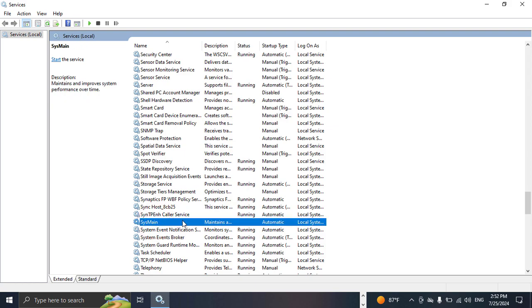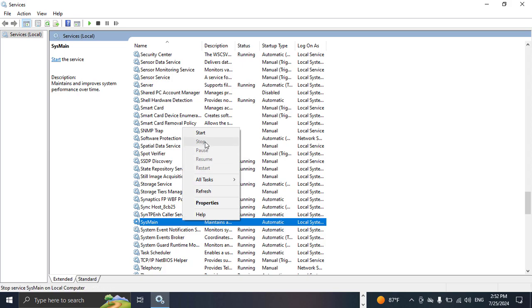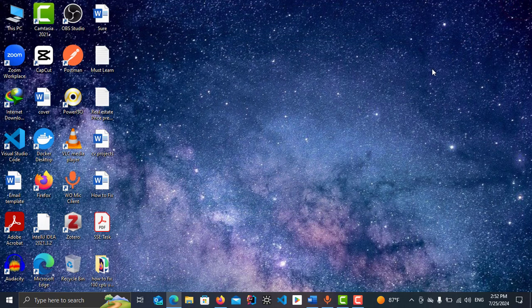Then right click on it and tap on stop. I have already stopped this service, so in my case you see the start button is active. In your case you will see the stop button is active. Just tap on the stop button, then it will stop that application. So that is step number 4.